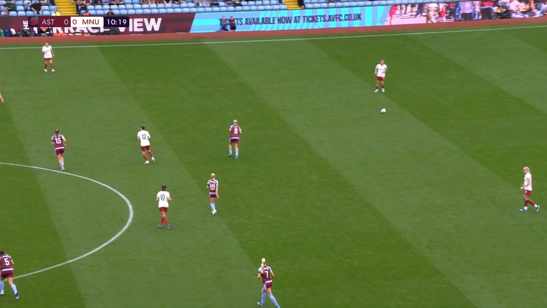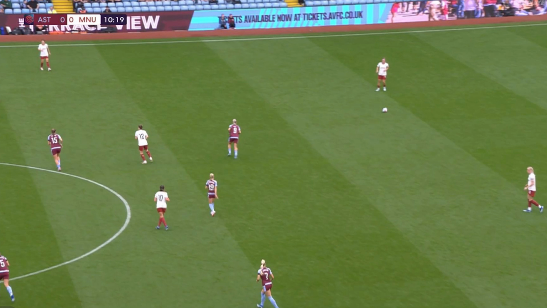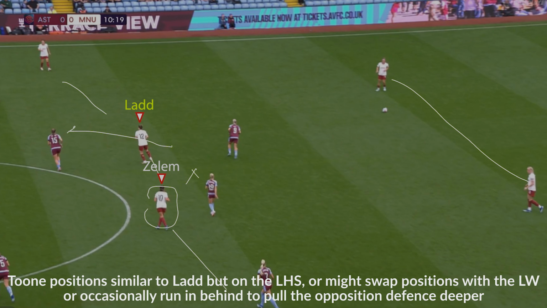Aston Villa versus Manchester United. Just like United's deadline day, this game was chaos. At least we have a pattern here with a 2-4 shape, although most of the time it's a 2-3 with Zellum as the sole CDM and Ladd having pushed a little bit higher on this right-hand side, up against a 4-4-2 by Villa, where they try to prioritise making it difficult to play it into Zellum.